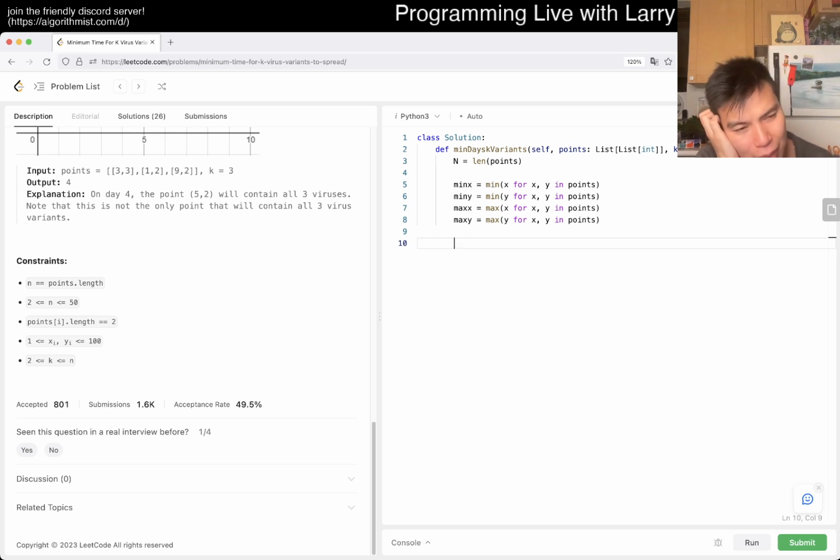That's so far. Then I'm a little bit confused, to be frank. Let's just do it. I mean, in theory, if you do a binary search, it's fine as well.